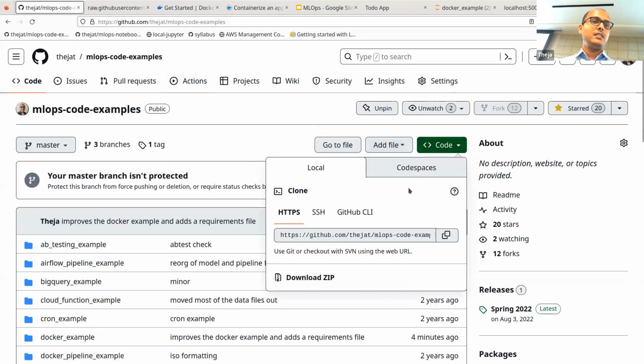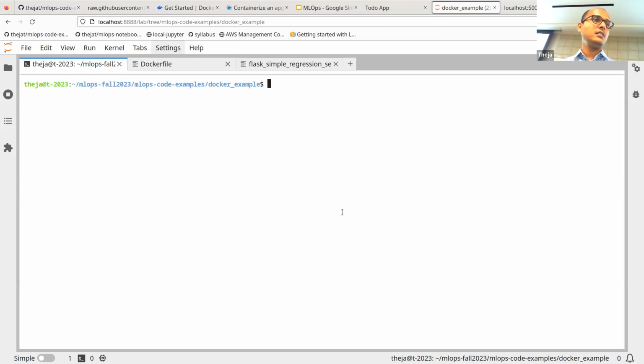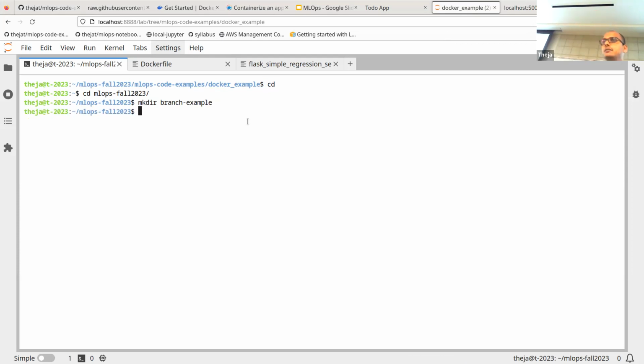Okay, so what I'll do is create a new directory where I'll clone it again so that I can show the branch cleanly, because the other directory has one more modified file, which I don't want to touch.